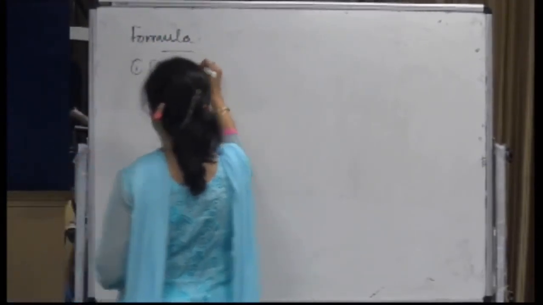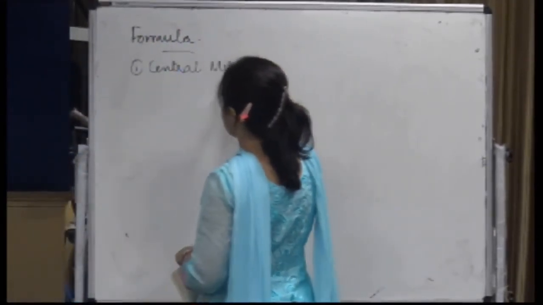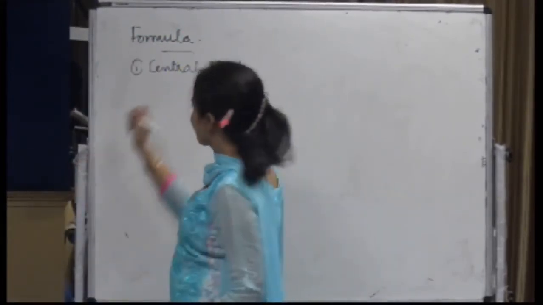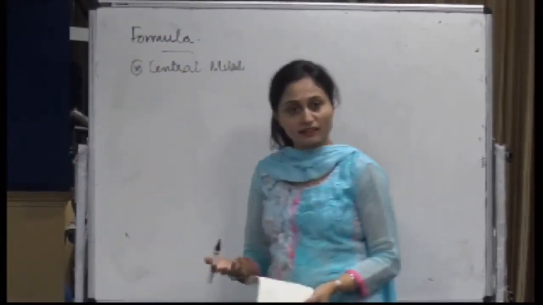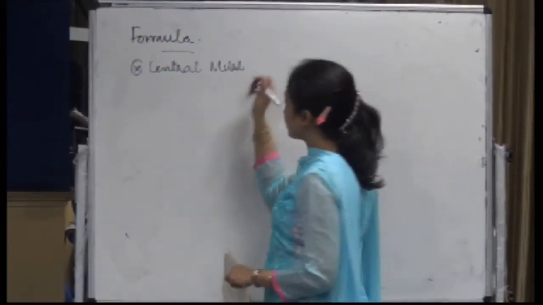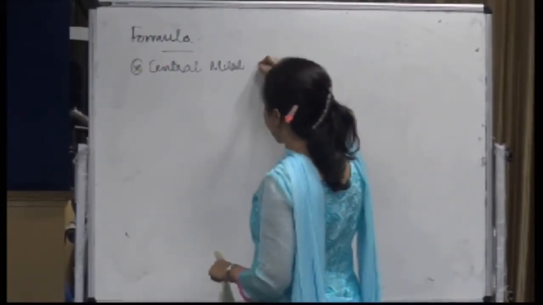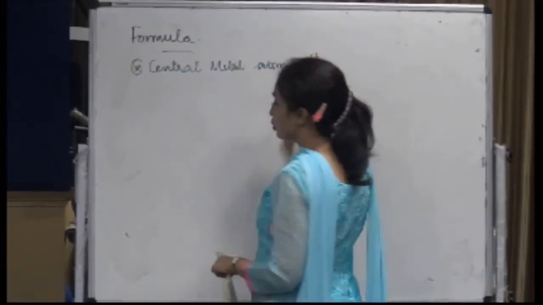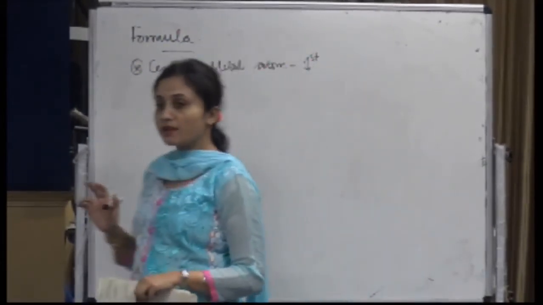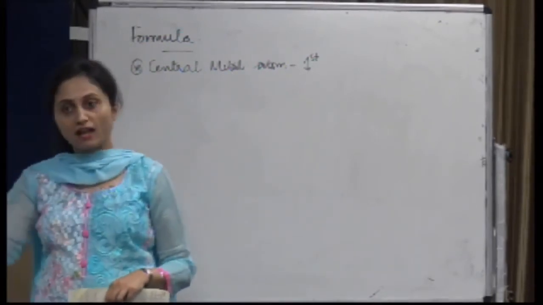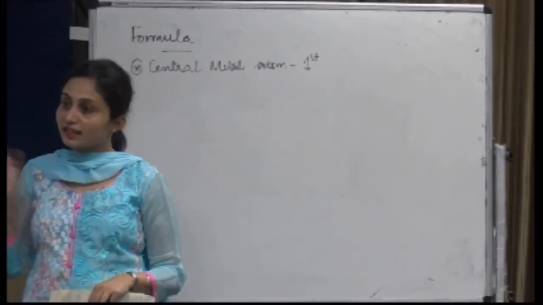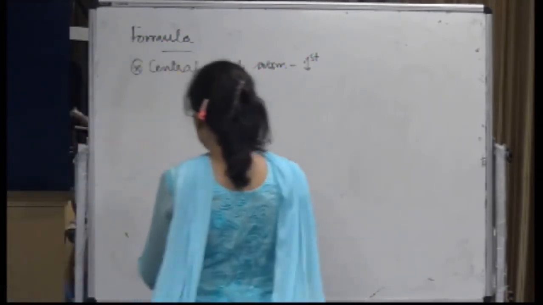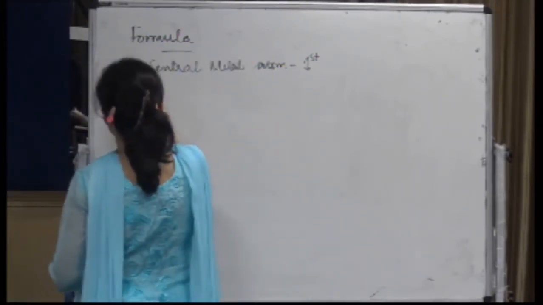ब्रैकेट्स में लिखते टाइम हम सबसे पहले क्या लिखते हैं? We'll be writing cations of course पहले. I'm just generally putting the points here. We'll be writing cations first, and central metal atom will be listed first. So it should be given the first priority to write down the central metal atom. Otherwise name करते टाइम हम सबसे last में उसको name करते हैं, but लिखते टाइम सबसे पहले we'll put down the central metal atom. Then the ligands are placed according to the alphabetical order.